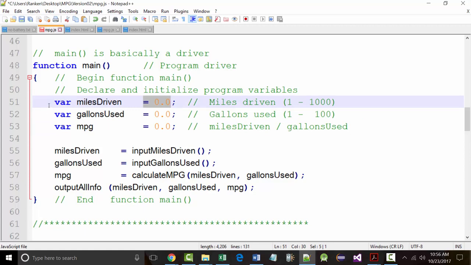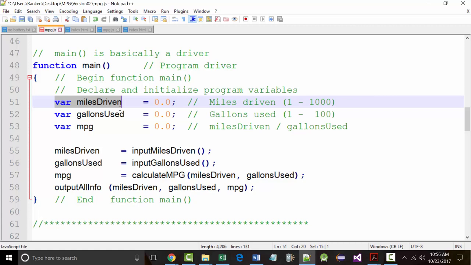If I leave that off, if I just put var miles driven, semicolon, what value then does miles driven have? Undefined. It would work fine here because I'm not trying to print it out. But it's never considered good practice. Some programming languages, if you don't initialize a variable, will automatically initialize numeric variables to 0 for you.